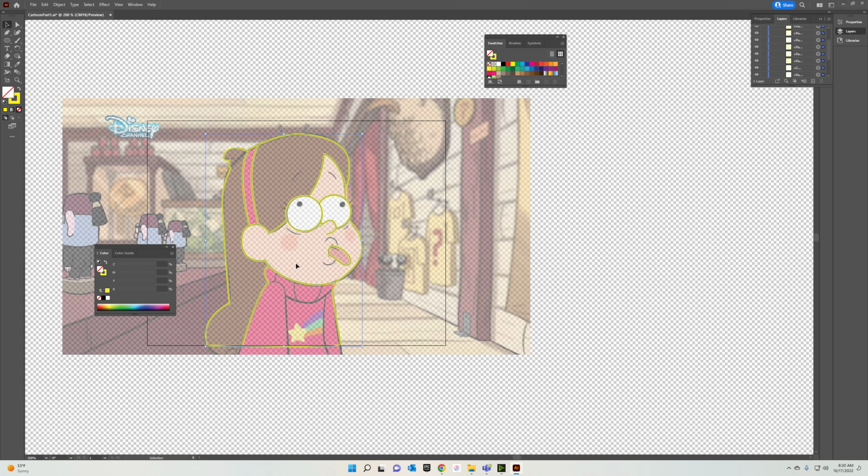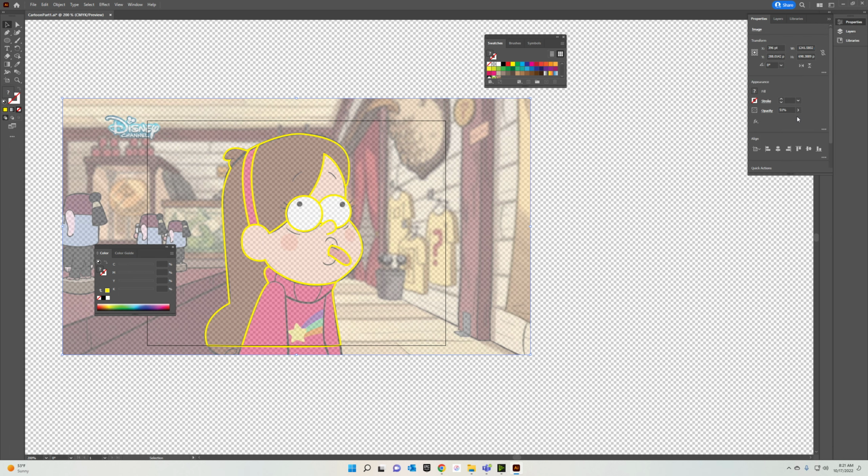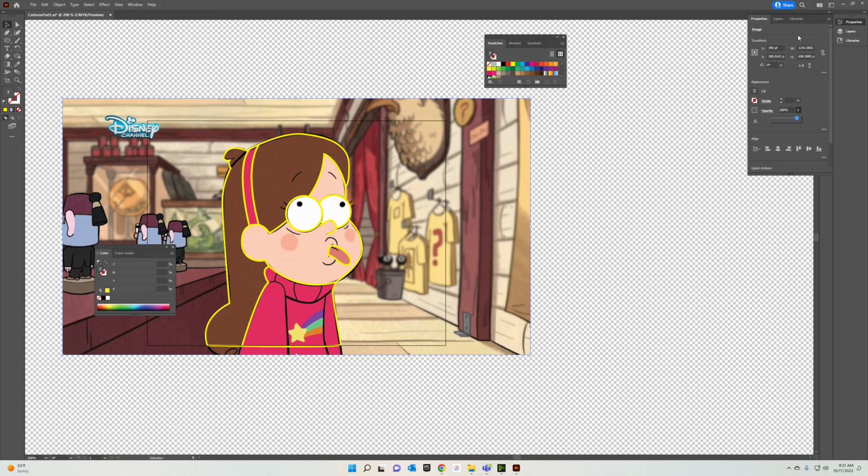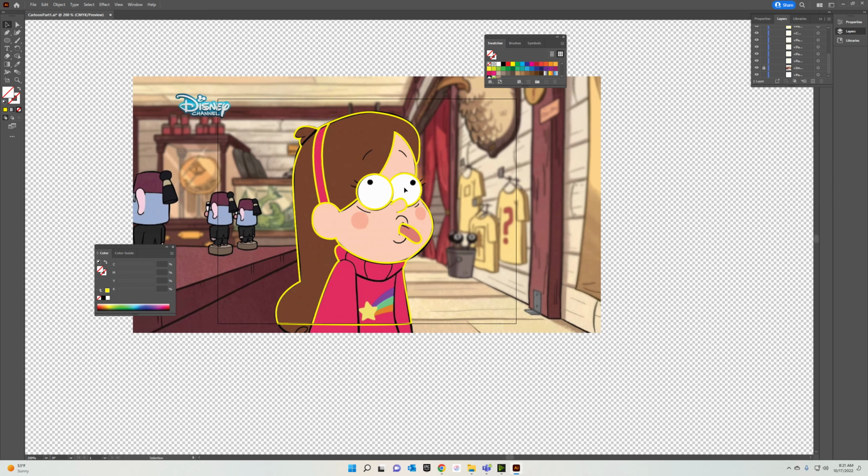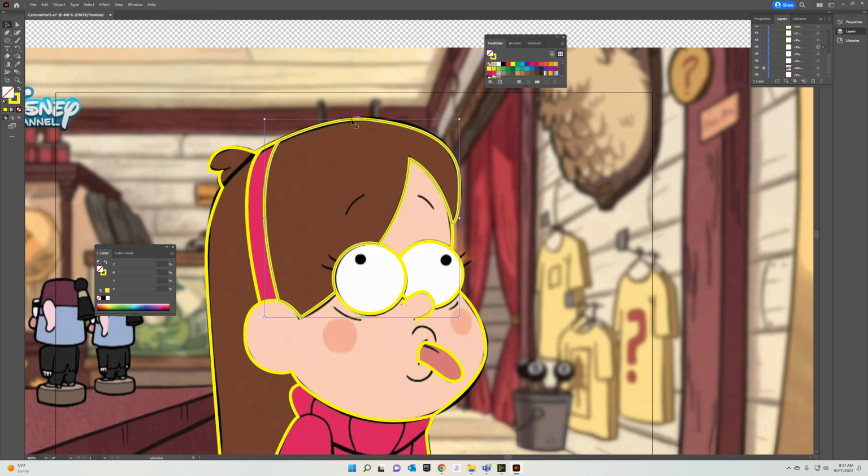All right, now that I've done that, I want to take the bottom layer, unlock it, and bring the opacity back up to 100%, and then lock it again. I'm going to select everything. No. Yes. No, it doesn't. No. I'm going to select one thing. And I'm going to use the eyedropper, which is also right here, to click there. Let's do that again. V to select, I to use the eyedropper.